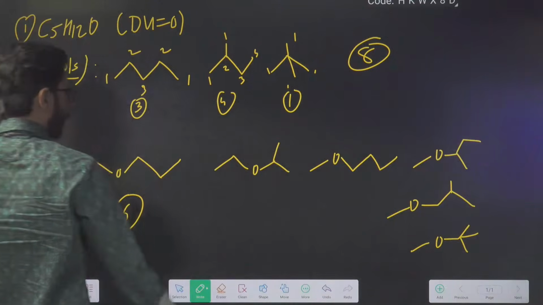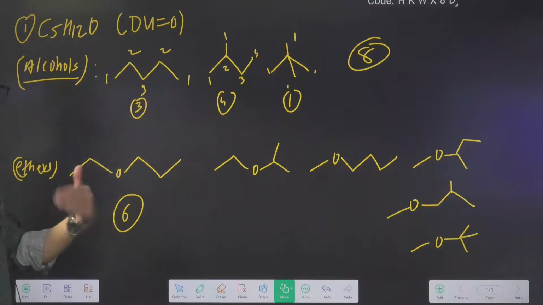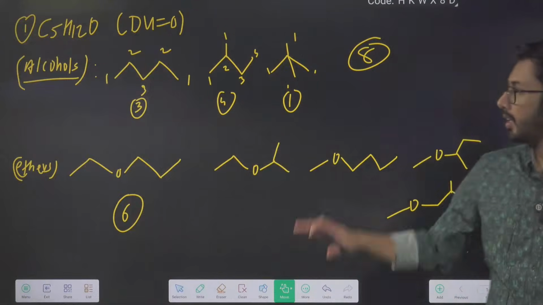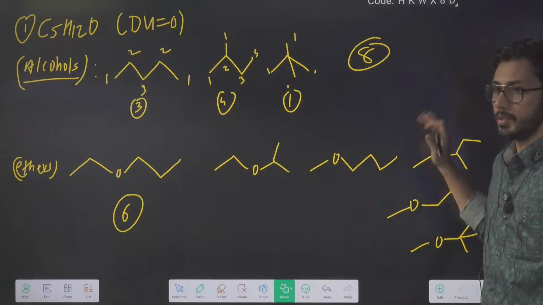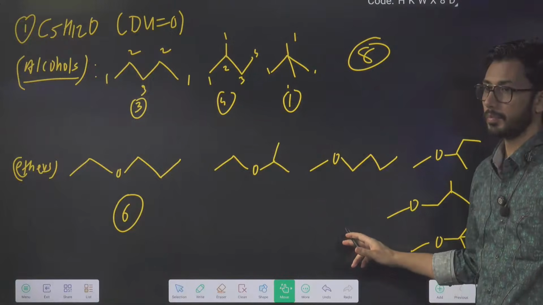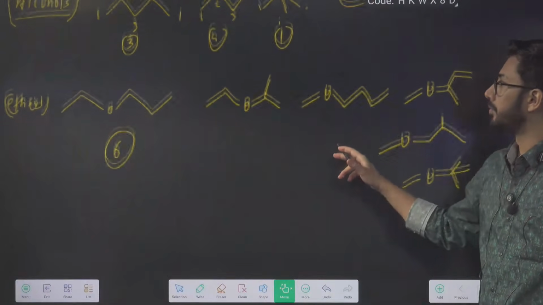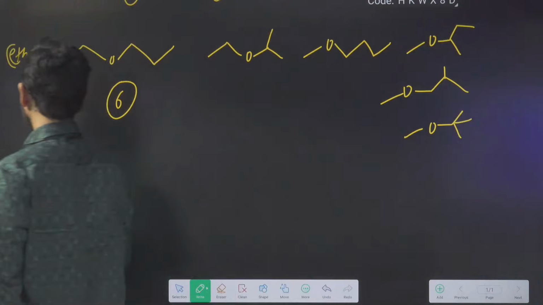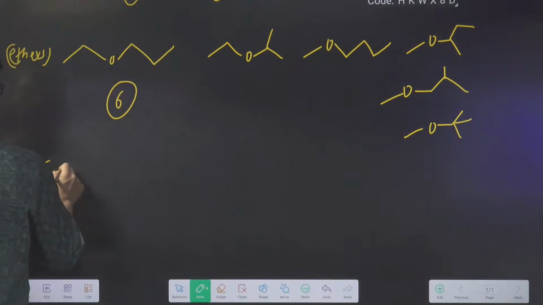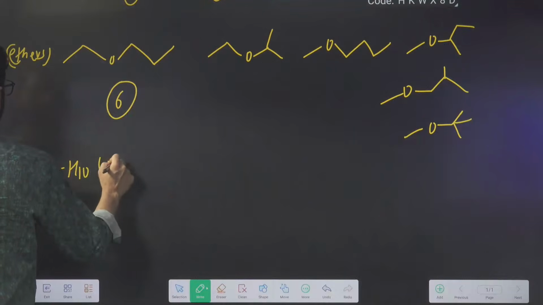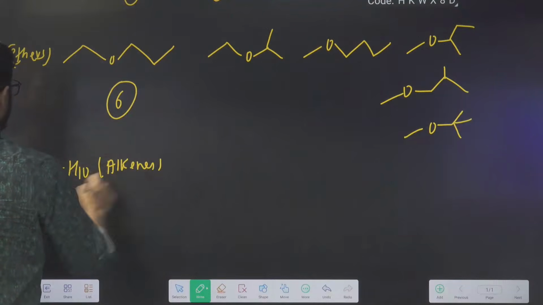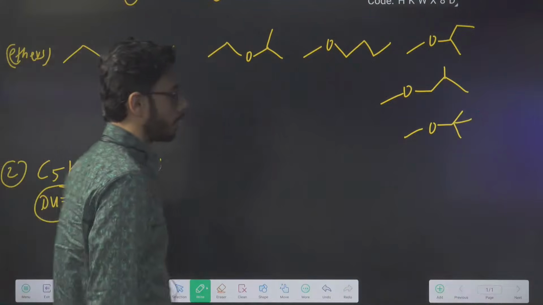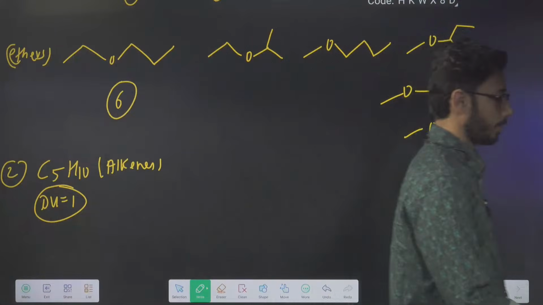Keep on trying. The main thing is, the more you practice by writing in the rough notebook, the better practice you are doing for the structural isomers, the more you are able to write the answer. Clear? Try the next one, C5H10. How many alkenes can you write? For C5H10, only alkenes, we already know DU is 1. Either ring structure or alkene, already given in the question, find out the alkenes possible.